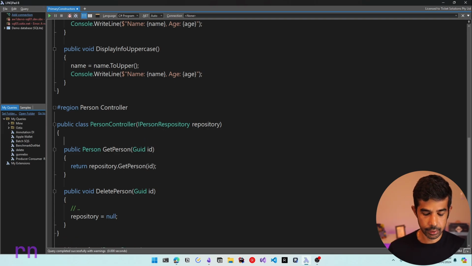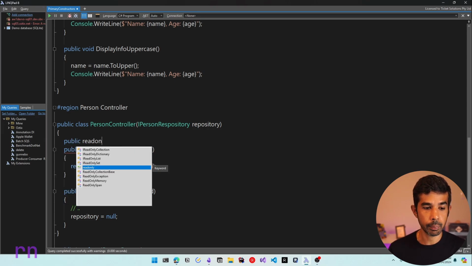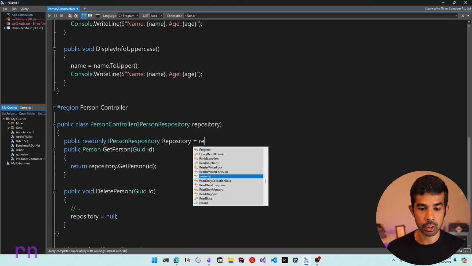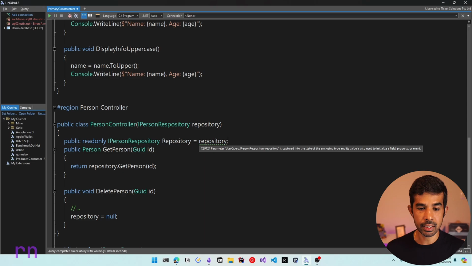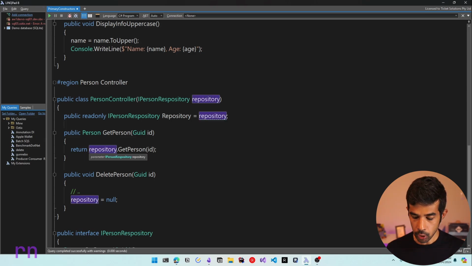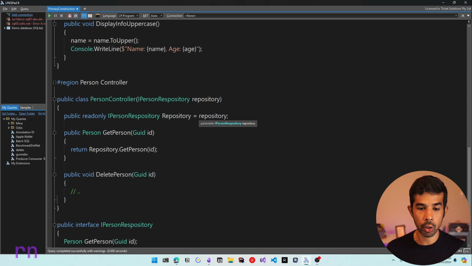So in this case, let's simply specify a read-only property. Let's specify read-only and the IPersonRepository, and in this case, name this repository. Now we can assign the repository value coming from the primary constructor directly in here. So let's specify repository and then set this value. Now you can see that this is immediately throwing that warning. Using this as a guideline, let's replace the get person to use the repository that we have set, which is from the read-only. So you wouldn't be using the repository anywhere else inside your application code. Let's remove that so that this warning disappears.